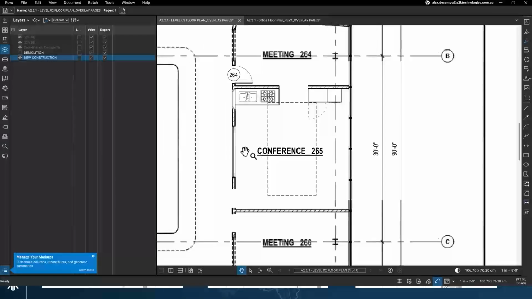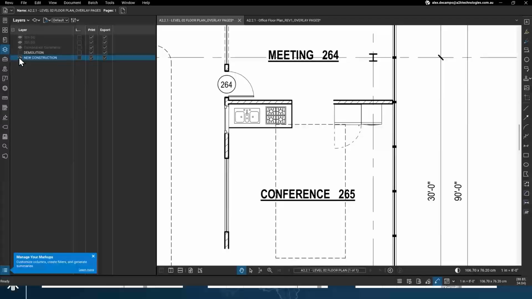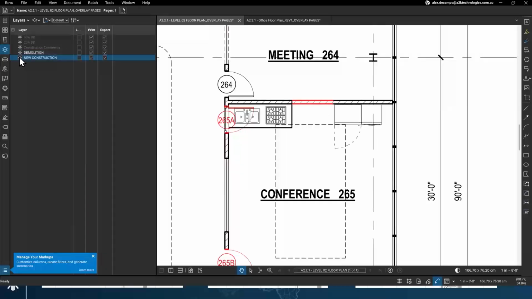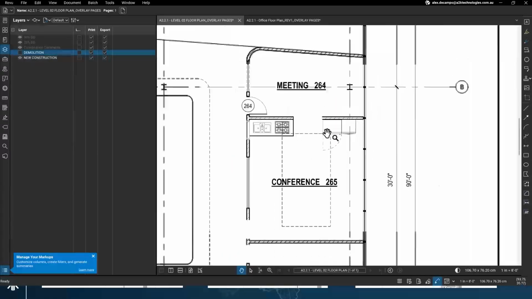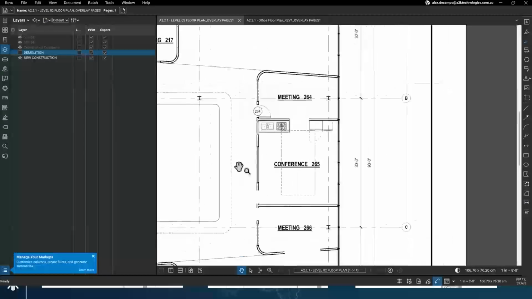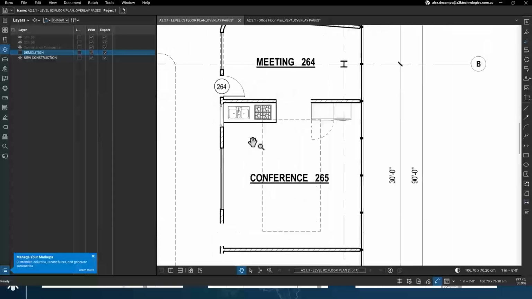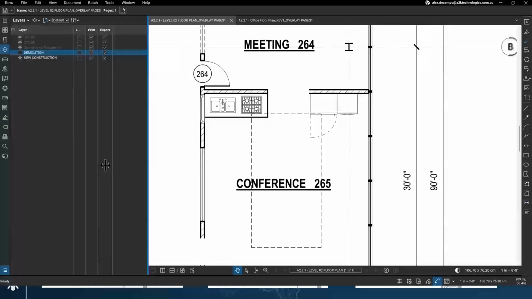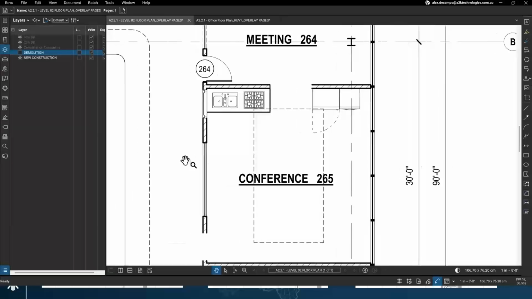So now you can see you have all your phases built into the same drawing. If you disable your new, you turn your demo on, you can see how it was when it was existing, you can see what's been removed, and then you can overlay and flick between what's been removed and what's been installed as new and what is old. So that's a unique way to use your layering tools to create phases and things like that. So it definitely helps with making amendments and making design options, all sorts of stuff. That's the other way to use it.